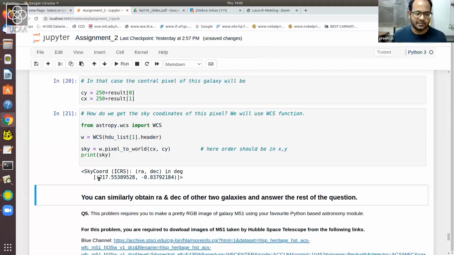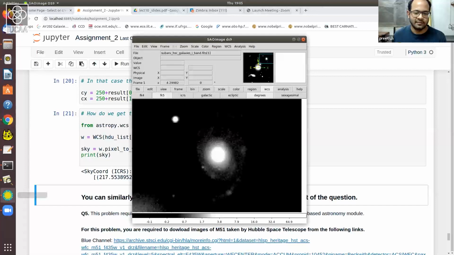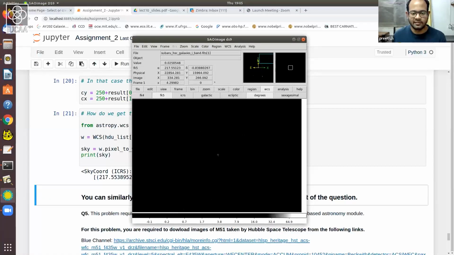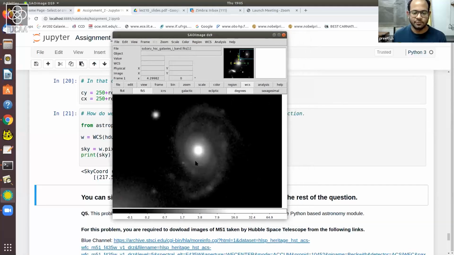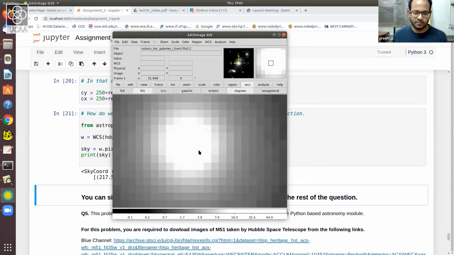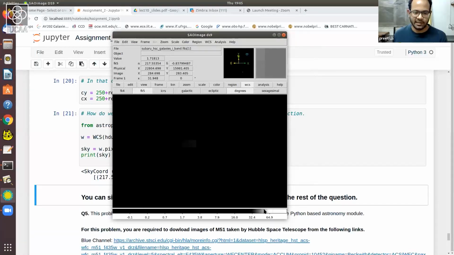The coordinates of this central region in degrees are 217.553 and minus 0.839, etc. Just to check if you have done it rightly, I have opened this image in a software called DS9. We'll zoom towards the center and see if we have done it correctly. Let us zoom, and I can play with the brightness.